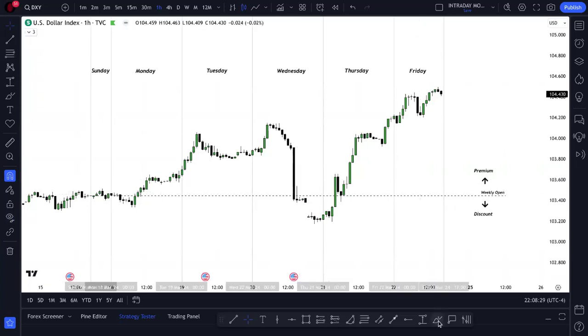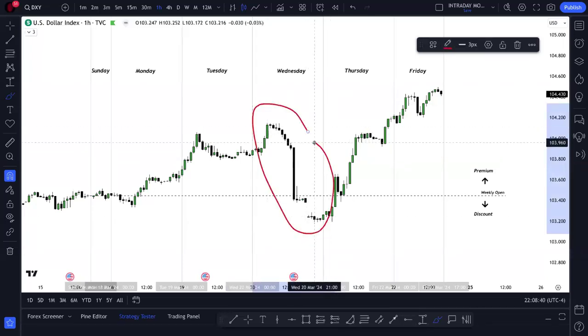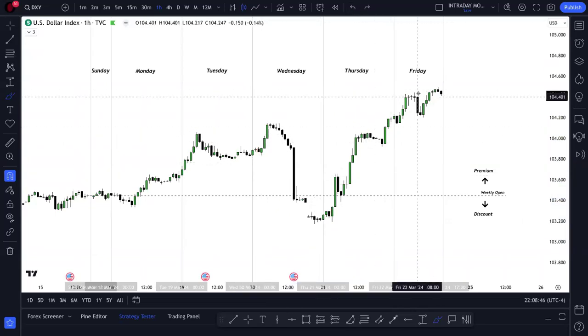One day, everybody just sees one down day and they lose their mind. And I'm like, you haven't even seen what's going to happen after or the next couple of days either. One down day, everybody was like, dollar's going to crash. Dollar's crashing out. It's not crashing out. It's just getting ready to go long again, as we can see here.